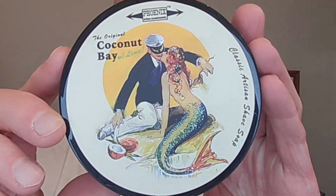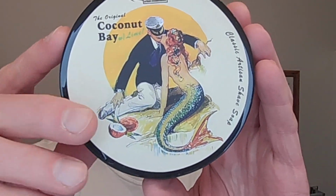We're going to kick it off with the Cube 2.0. We're also going to use from Phoenix Shaving Coconut Bay with lime. Boy, I love this. I love this bay rum. This is a terrific rum. I'm also going to use, well, here, I'll show you right here. I'm going to use the Solar Flare shaving brush right here with the butterscotch handle.